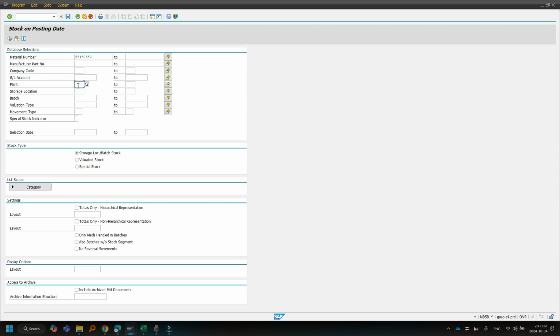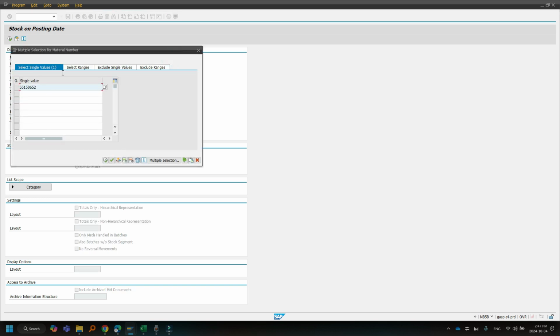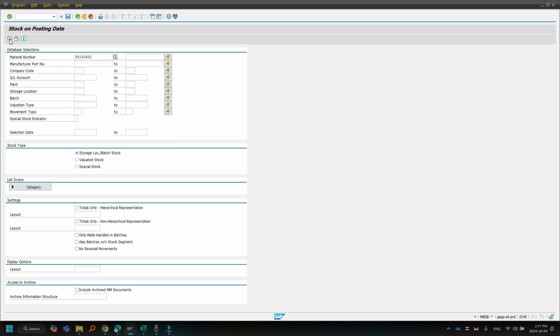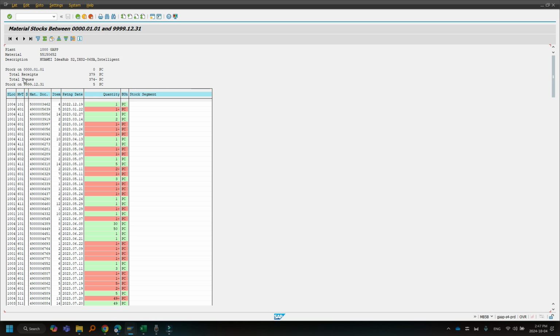There are many different ways of filtering your data. Even this one will give you information related to only one single material. If you want to get information for many items, you can use this option. You can simply click here, and if you have many part numbers, you can paste them here. Go execute, then you can go here, execute. Now it's showing our data. In stock till now it's 5 pieces, same as we checked before.